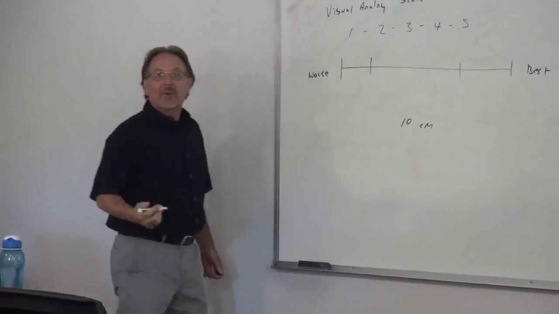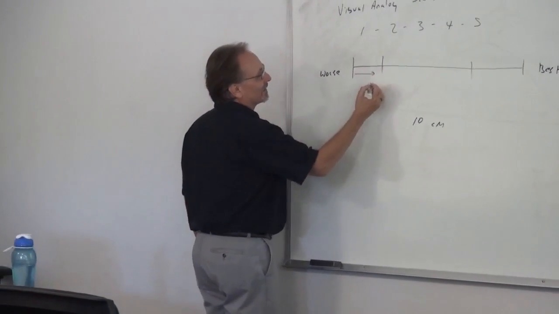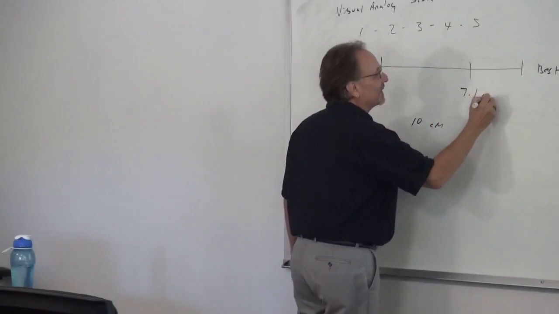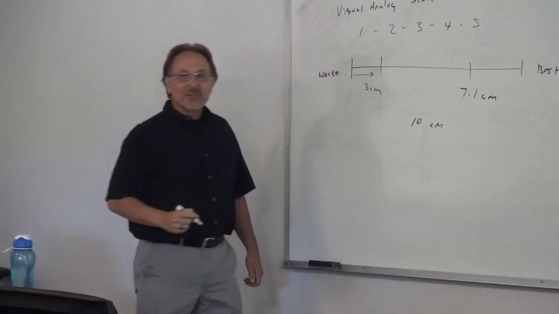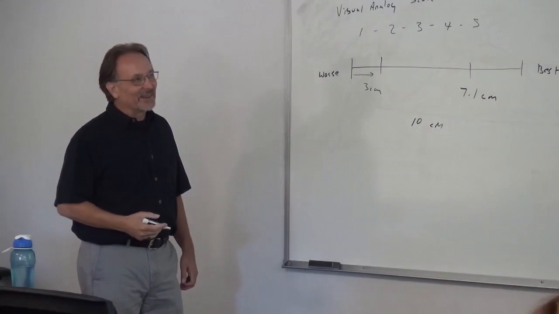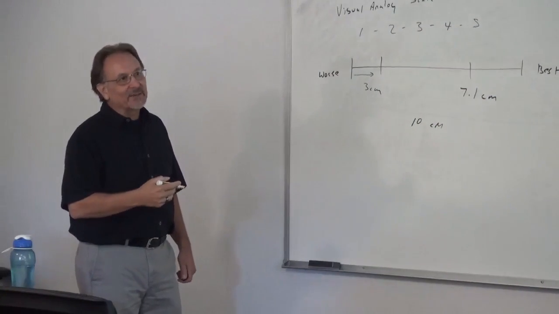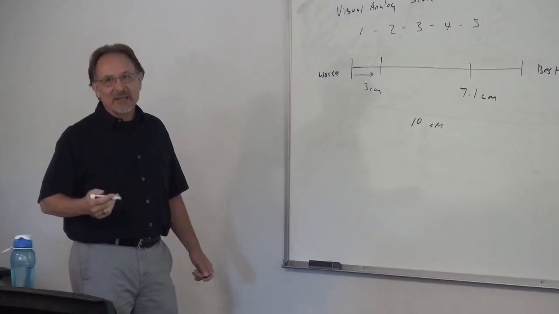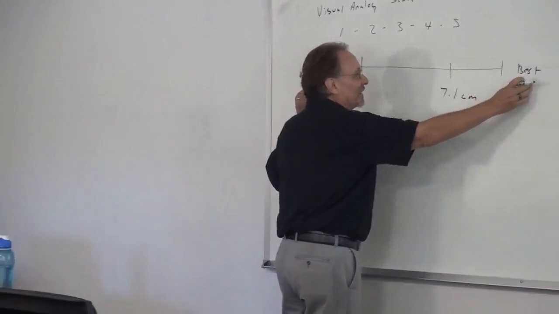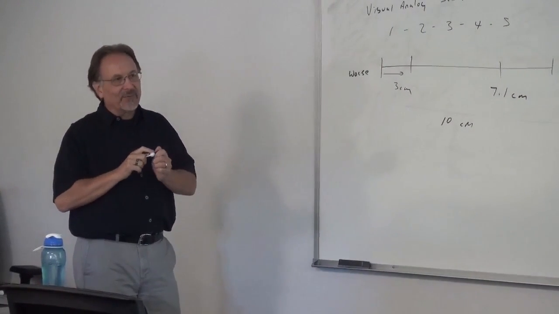Then how do you reduce the data? Well, you measure from this end. Say this is 3 centimeters, this is 7.1 centimeters. It converts it automatically to ratio data. So now it's continuous, it's quantitative, and it's ratio. It's the best possible data you can have. So you take the qualitative assessment and you convert it into something that you can use more effectively.